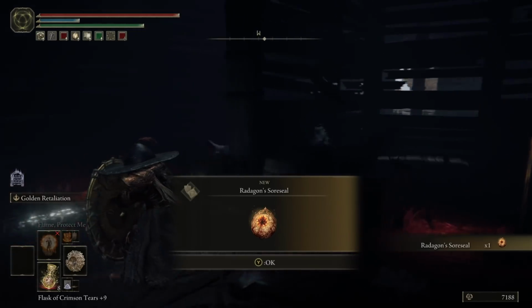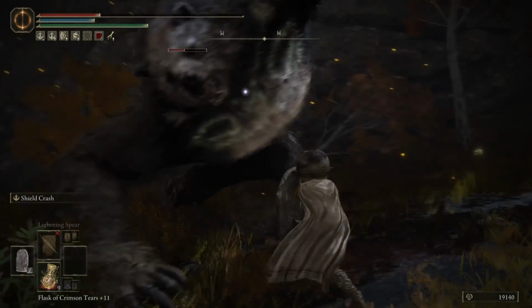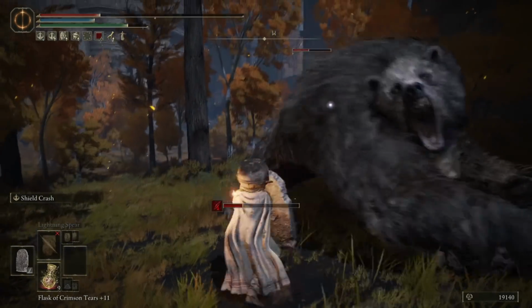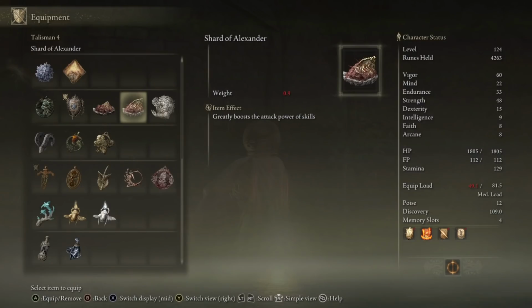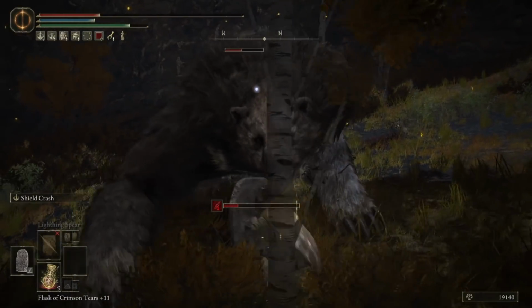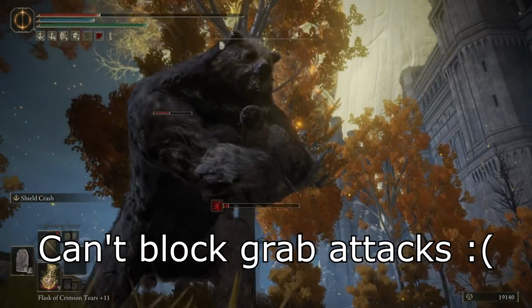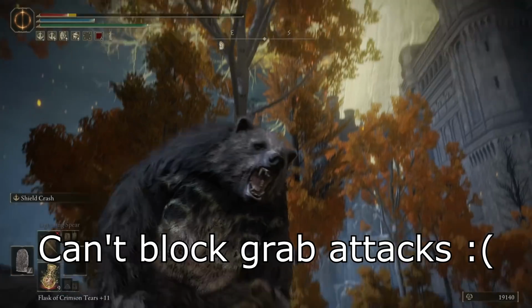And then finally, a talisman you will probably want active 100% of the time in this build, and honestly you probably just want to have this in general for many other builds too, the Shard of Alexander. This one raises your weapon skill damage by 20%, which is a pretty massive amount, but to get it you need to progress on a bit of a journey that ends in Crumbling Farum Azula, the region that is unlocked after you finish the Mountaintops of the Giants region.